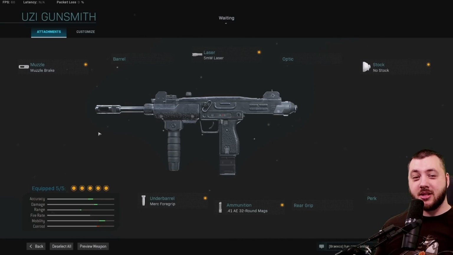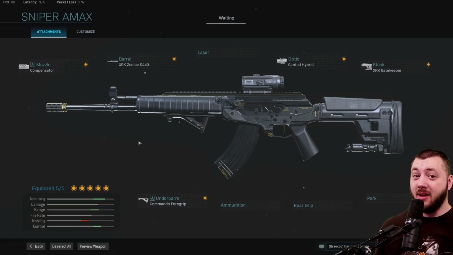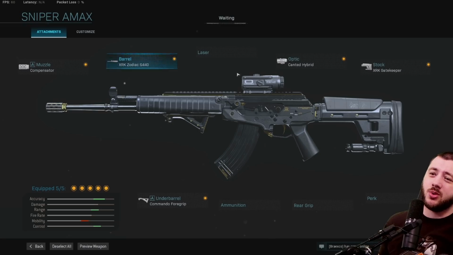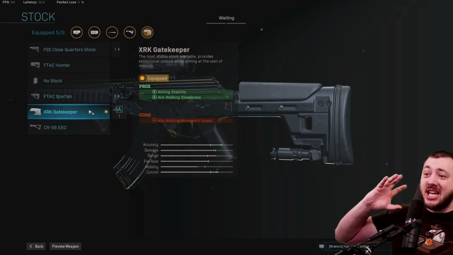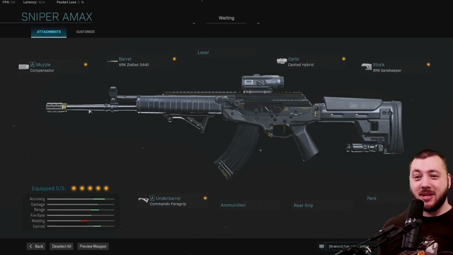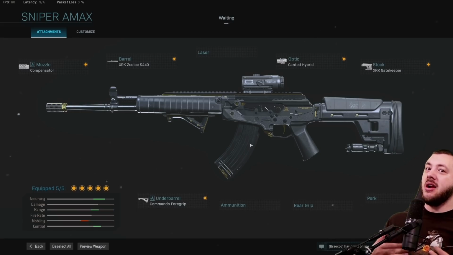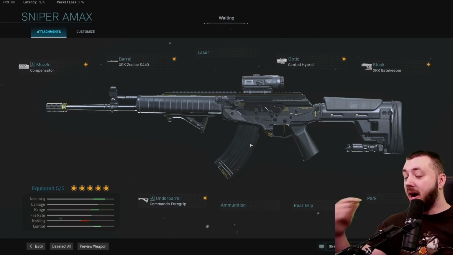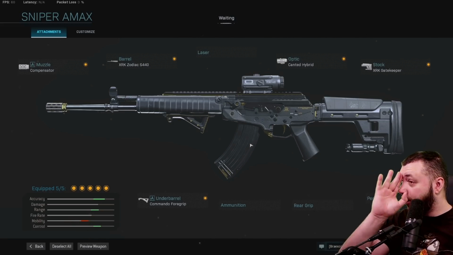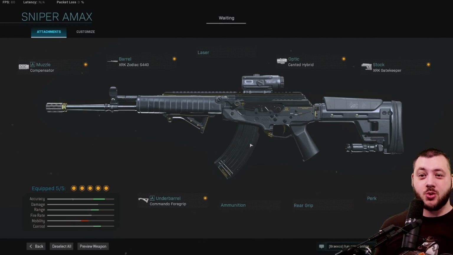I do pair this together with my new favorite AMAX, which kind of looks a little bit crazy. It has a Commando foregrip, a compensator, or Zodiac barrel, canted hybrid, and a Gatekeeper stock. The Gatekeeper stock for the insane aiming stability, because with the aiming stability and the canted hybrid, plus the Commando foregrip, it kind of feels like you have no recoil. At least it feels the most manageable for me by also getting the canted hybrid bonus magnification. I'm really enjoying the Gatekeeper stock.